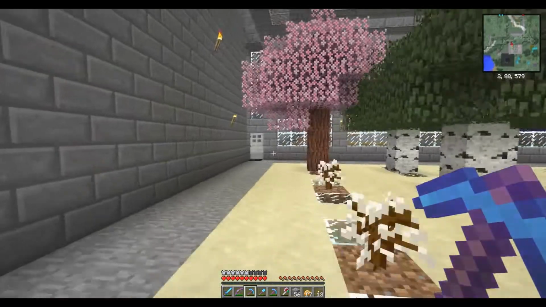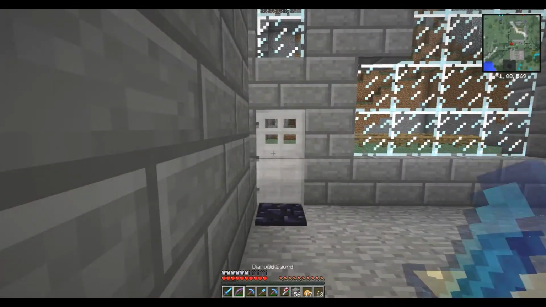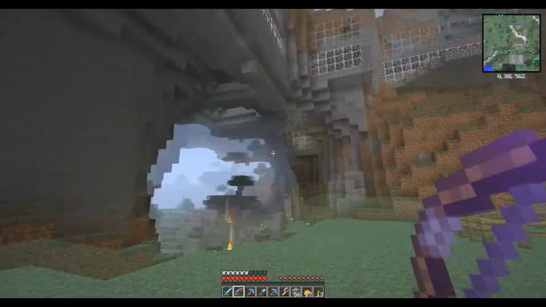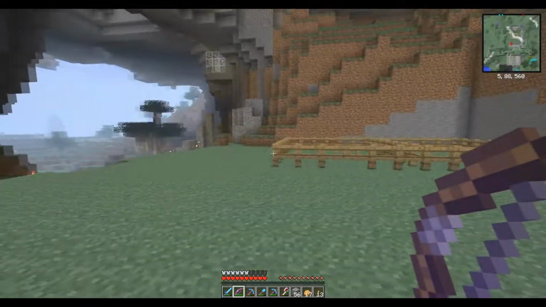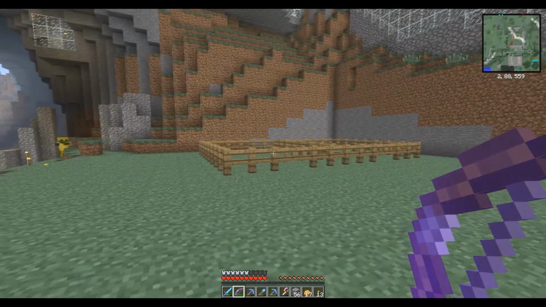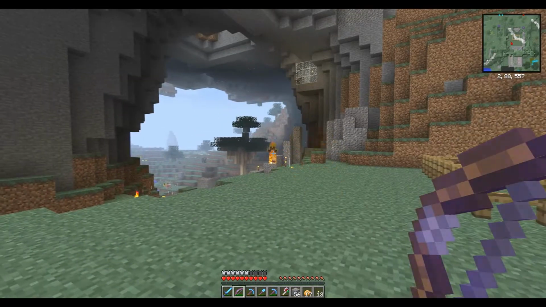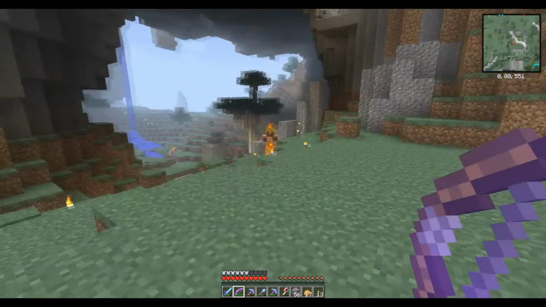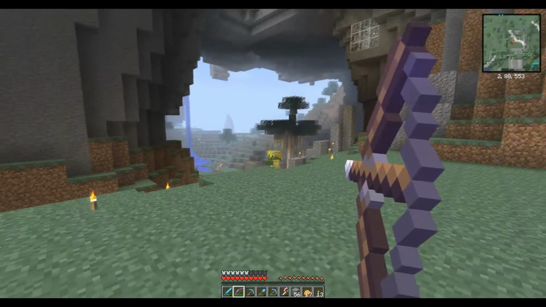So, this is the tree farm. And out here, this is what I saw when I came up. And I just love this. So I started building into it. This is going to be my cattle farm right here. And all my cattle, sheep, cows, pigs, whatever.